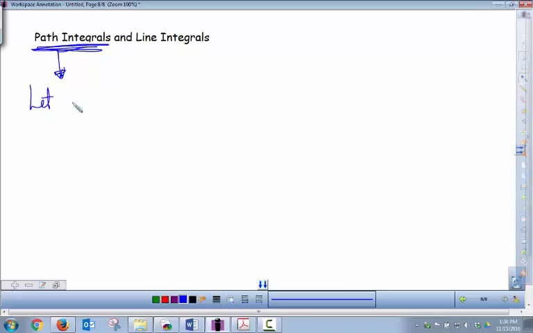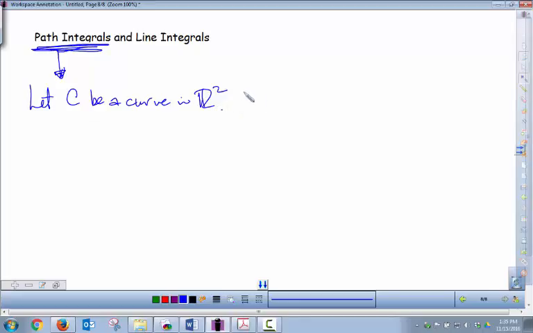So we're going to let, what do they call it? They usually call it C, be a curve in R2. So it's going to be some sort of object, right? It's going to be a curve. How do we write curves, by the way? Or how do we express curves? Parametrically, right? Vector functions, parametric equations. So we're going to look at these and then change them into parametric equations. So C is some curve in R2.